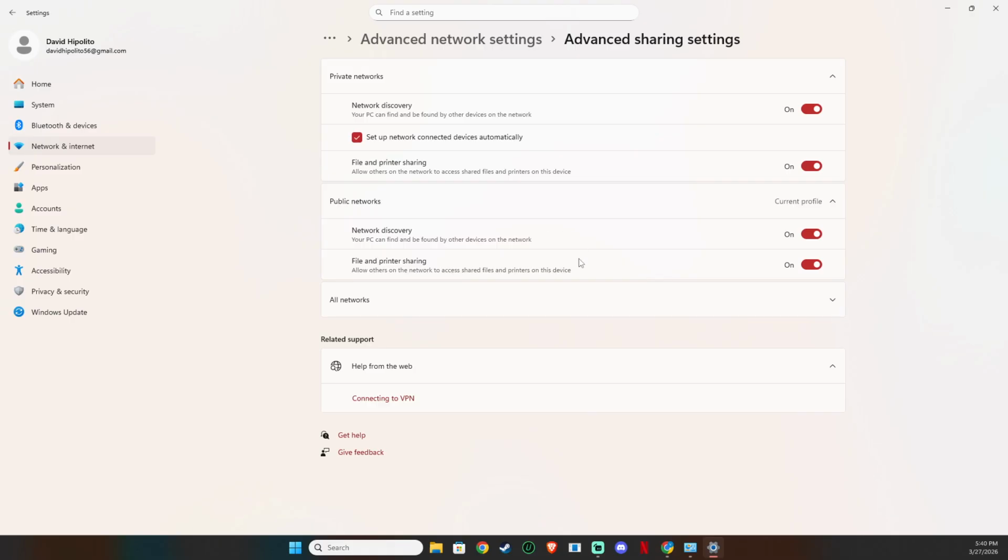After enabling both toggles, click Save Changes if you see that button, and accept any security prompts. That commits the settings so they take effect immediately. With Network Discovery and File and Printer Sharing turned on for your current profile, Windows 11 can now participate properly in local network sharing. If you're on a managed or work device, be aware that your organization's policies or firewall rules may still limit sharing. Otherwise, you should be set to access and share resources reliably on your network.